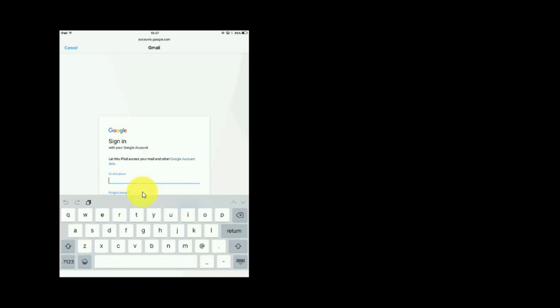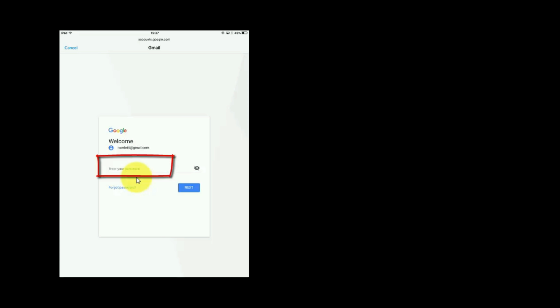The keyboard comes up and I'm going to type Ivor DEITT@gmail.com. And then I'm going to tap return because it's an existing Gmail account. So all I've got to do now is tap where it says enter your password. You see that? Enter your password. I'm going to tap exactly here.